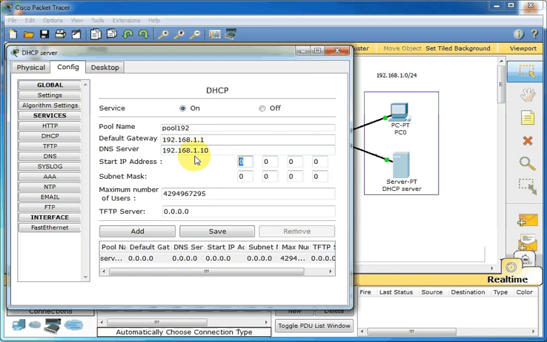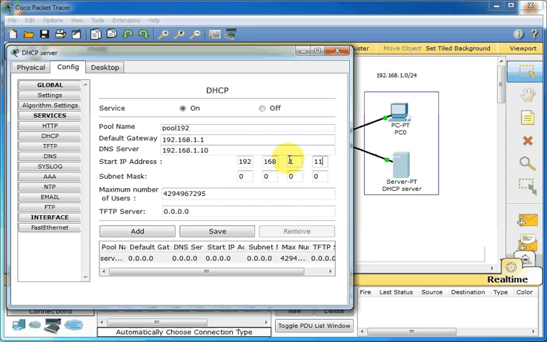Now I need to define the start IP address. I want to 192.168.1.11.